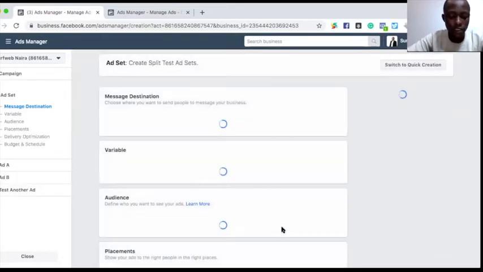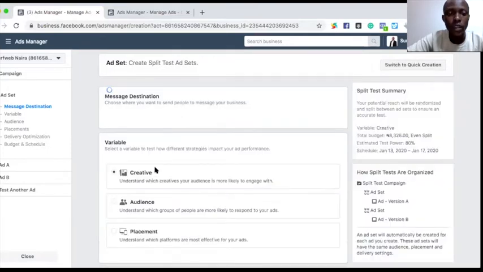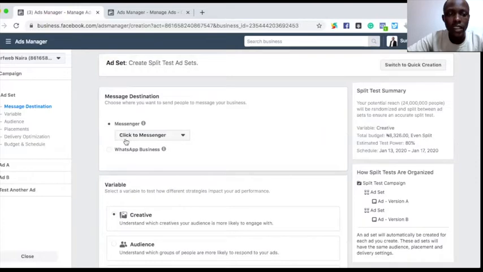So testing for creatives, the next thing I'm going to do right away. Because I said I'm not running a message ad that goes to Facebook Messenger, but the one that goes to WhatsApp, I'll select WhatsApp here. For you to run an ad that clicks to WhatsApp, you need to have WhatsApp for business on your phone.